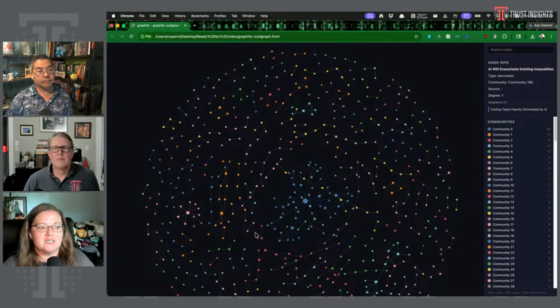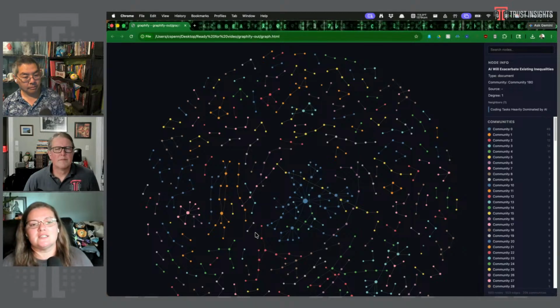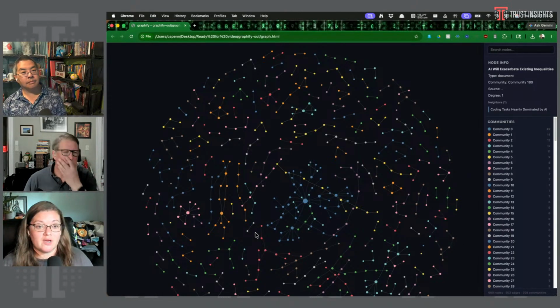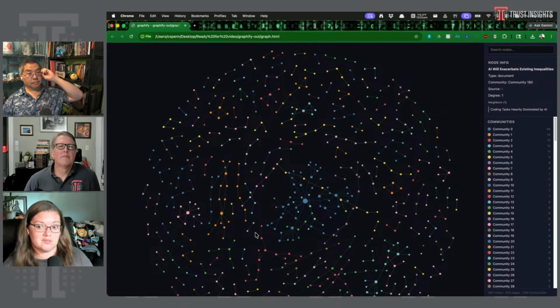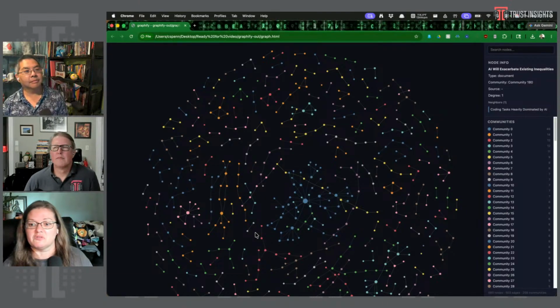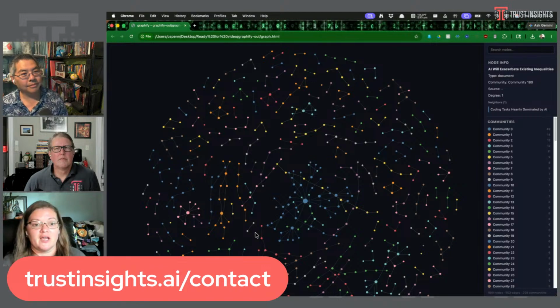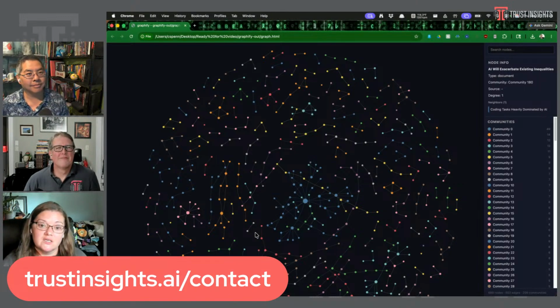I could see, and I might have to write this down in our Slack to talk about later, using a tool like this, or companies asking to use a tool like this, which I'm just gonna throw up here for a hot second, to vet whether or not their quote unquote experts are truly experts and what they are really talking about.